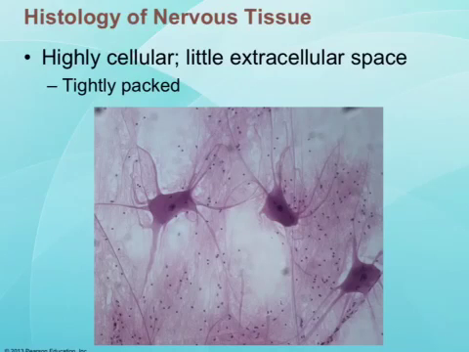Back to the nervous tissue we learned before. If you look at this picture, can you recognize those cells here? So again, those star-shaped cells are neurons. This is one big neuron, and in this picture you can see three different neurons. And also those small dots you see around those neurons, those are the neuroglial cells.